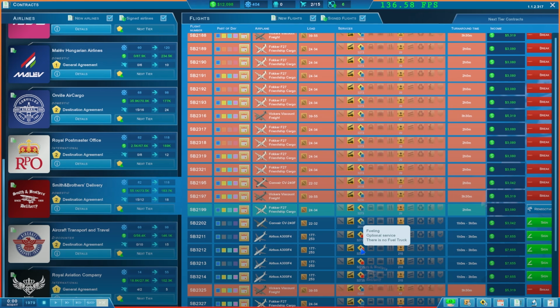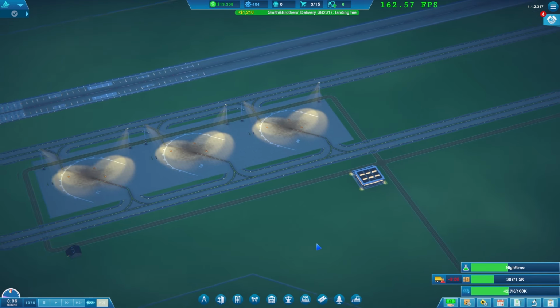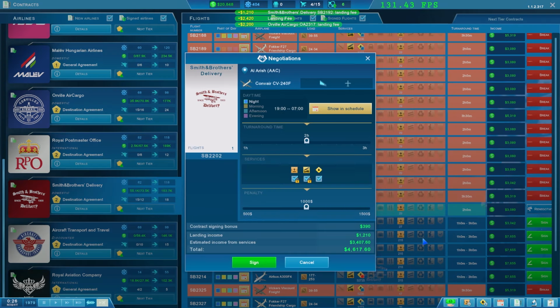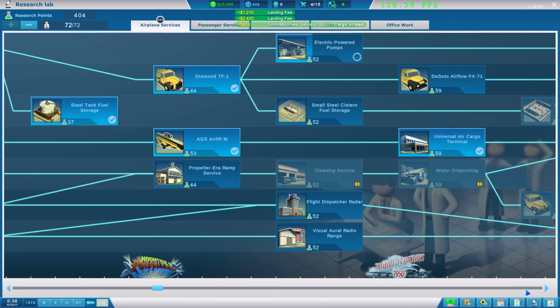There is no fuel truck. Oh, yeah, because... Oh, wait, what? I do have a fuel truck. Oh, is it not the fuel truck for what these guys need? Like, I'm assuming I can accept you, right? Yeah, I can sign you. I don't have the fuel truck. There is no fuel truck. Hold on, research then.